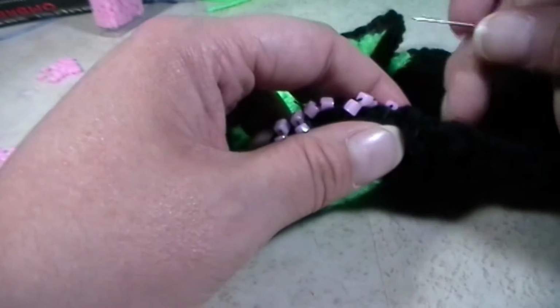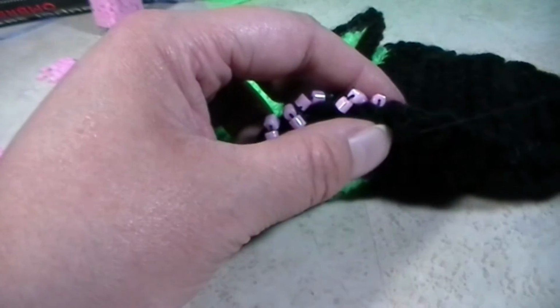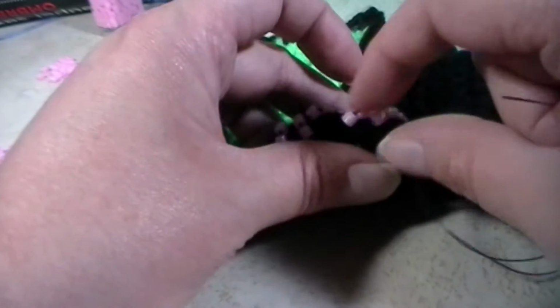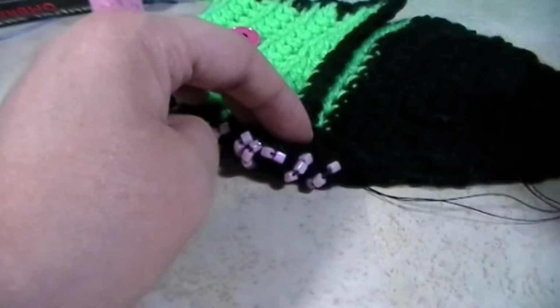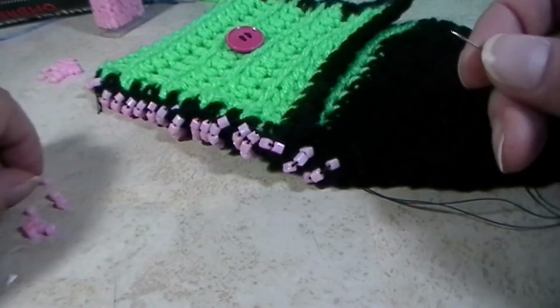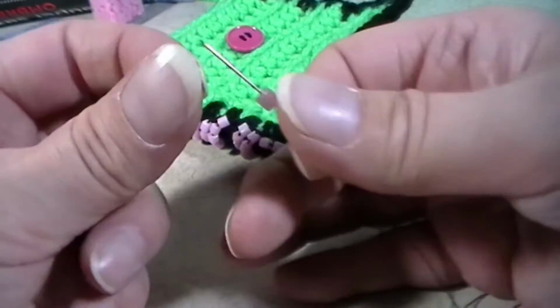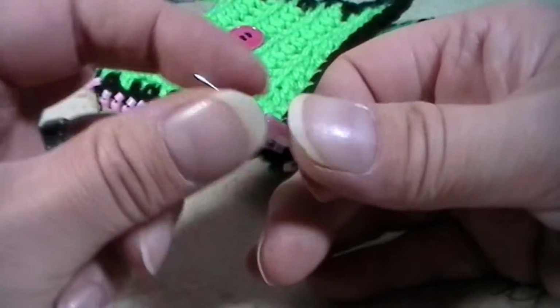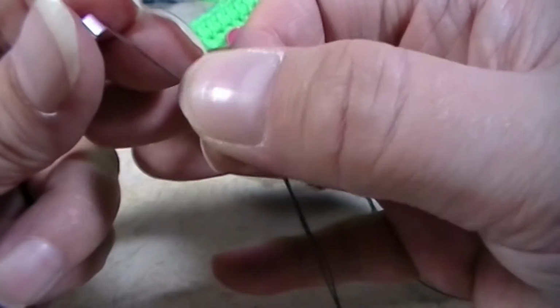And again, all we're going to do is just whip stitch into the side like this. Doesn't matter where you put your hook, excuse me, where you put your needle. You can space it out, make it longer, but all you're doing is putting 3 beads on your needle like this, like I'm doing right here, making sure each one just fits on there real nicely.